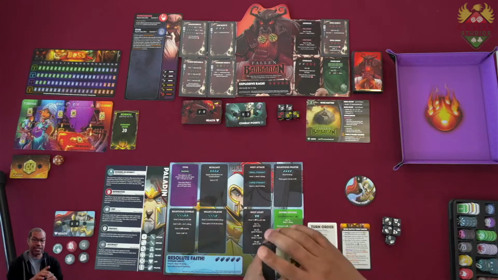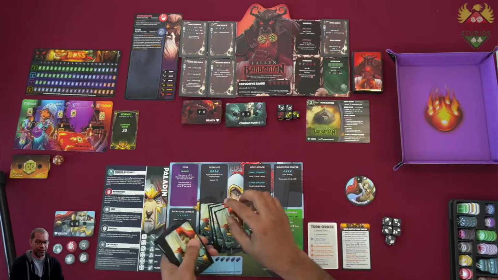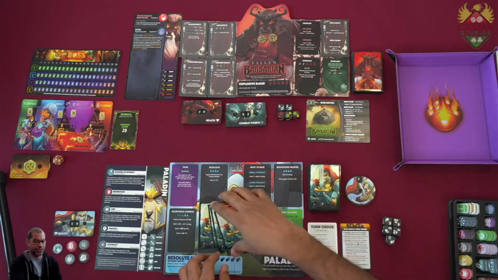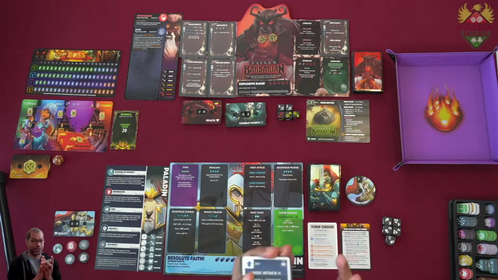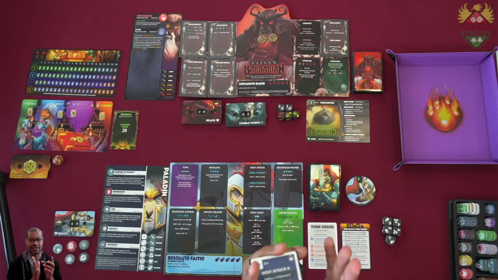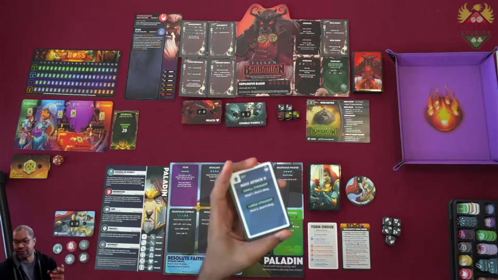Alright, here it is. So I start off, I draw 4 cards. 1, 2, 3, 4. That's my starting hand. Start with 2 CP. My abilities are, and once again, should you get the level 2, okay, perfect example of upgrade difference.